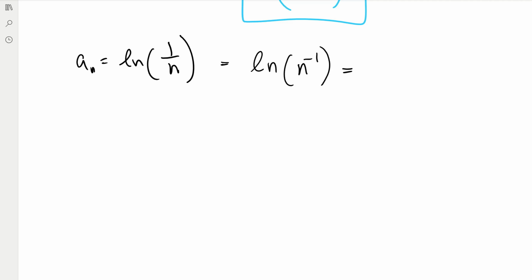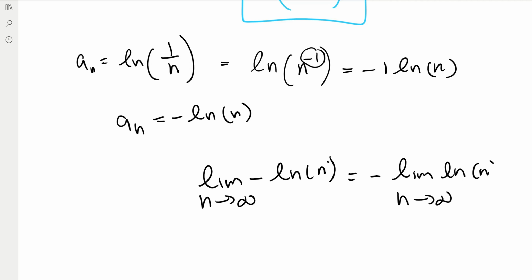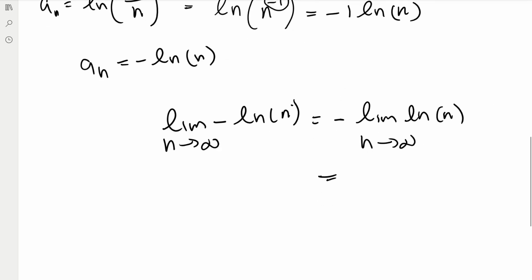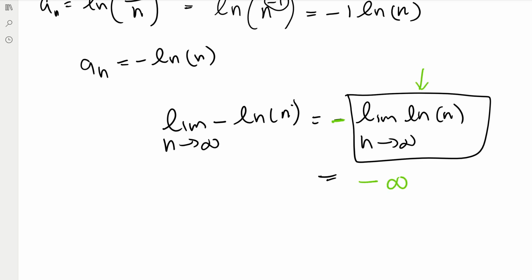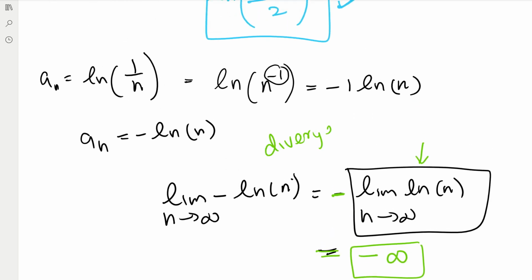Now using a logarithmic trick, I can take minus 1 in front of the logarithmic function. So it's negative 1 times ln n. That's a logarithmic rule. So this sequence is basically negative ln n. Now what's the limit when n goes to infinity of negative ln n? Oops, not ln x, ln n. Now I'm going to take that negative outside, so you want to take the limit of just ln n. What happens to the natural logarithmic function when n goes to infinity? It goes to infinity, right? It gets bigger and bigger. So the limit here is infinity. With this negative, it's negative infinity. So the limit is infinite, and then this is a divergent sequence.